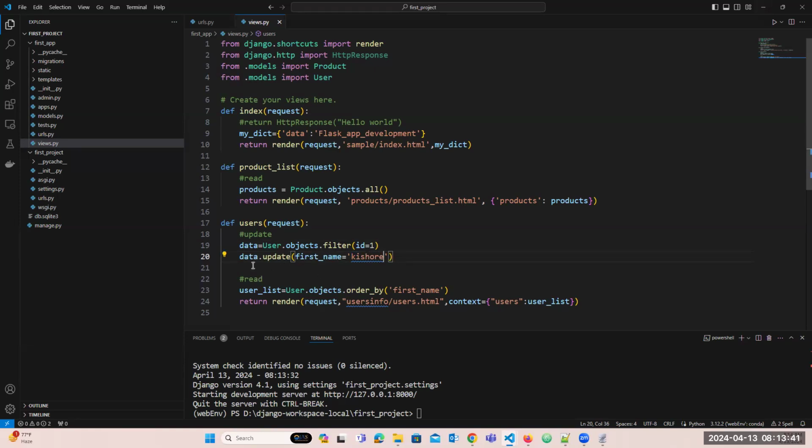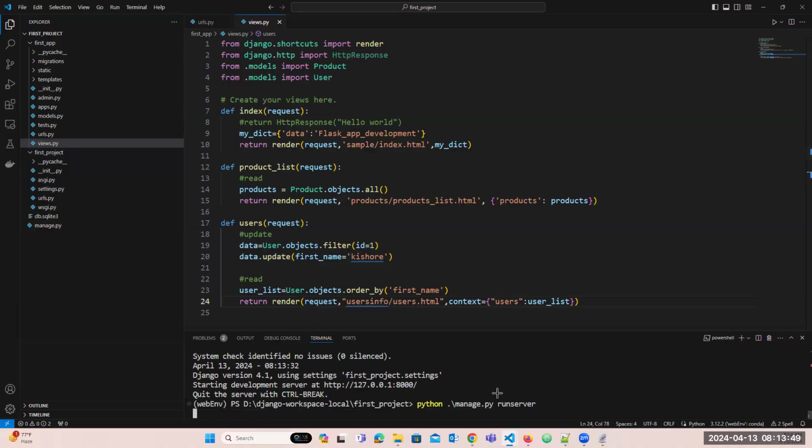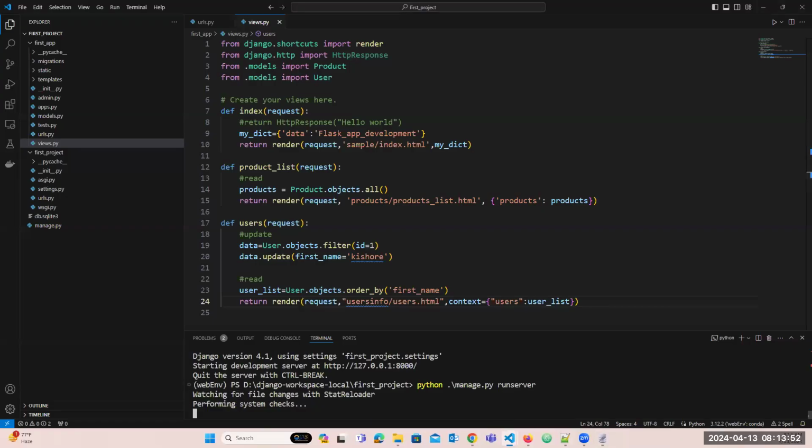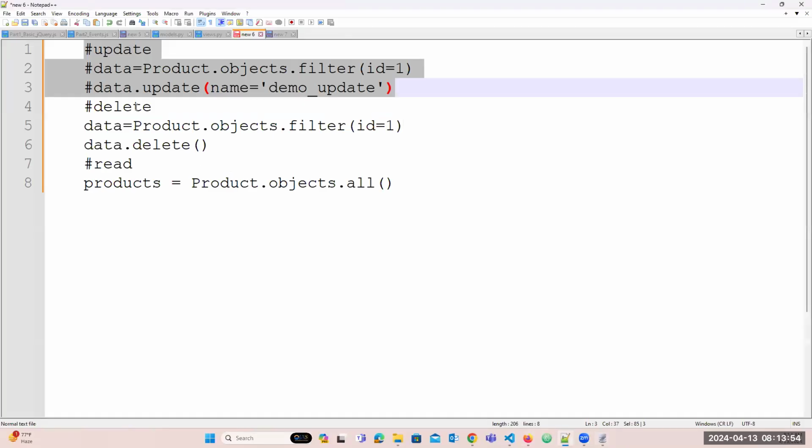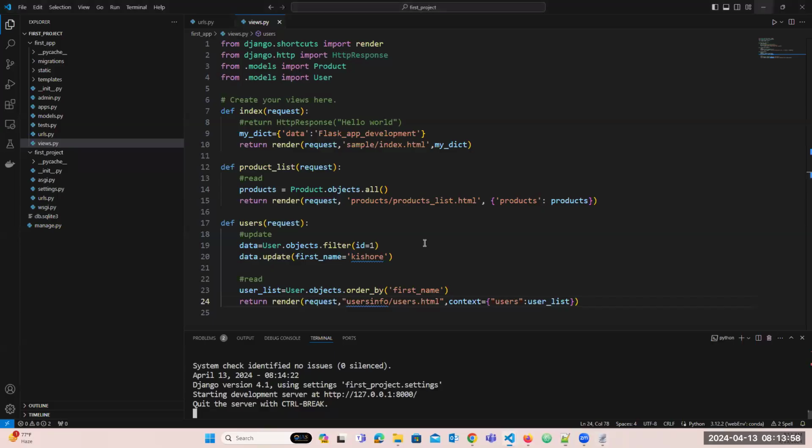I want to update with this one. Again, I will do the order by and the same thing. So I'll run this server again. Once I updated the name, this is the update command where we need to use update.